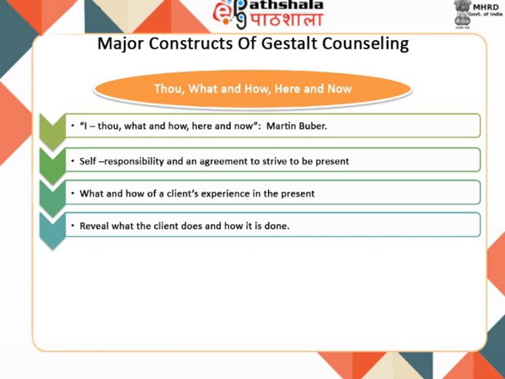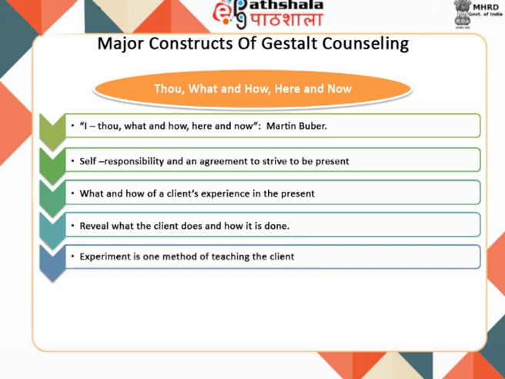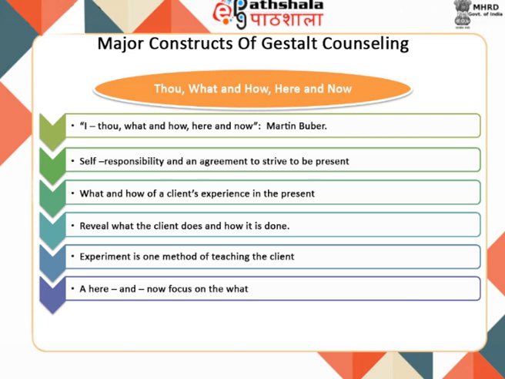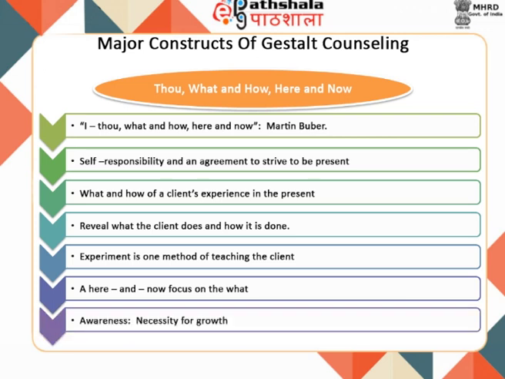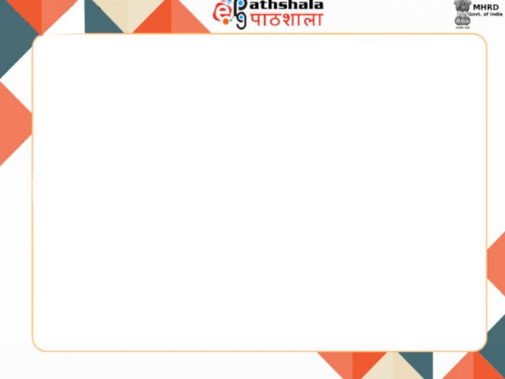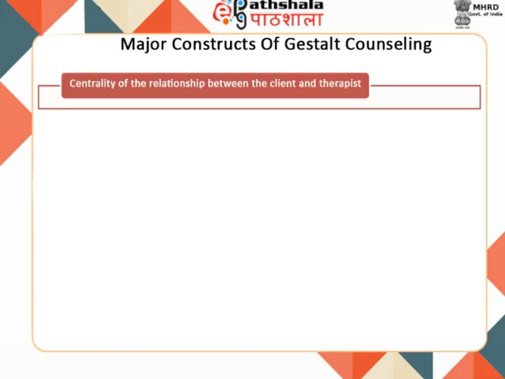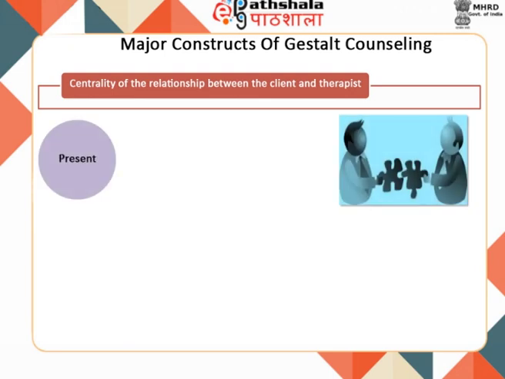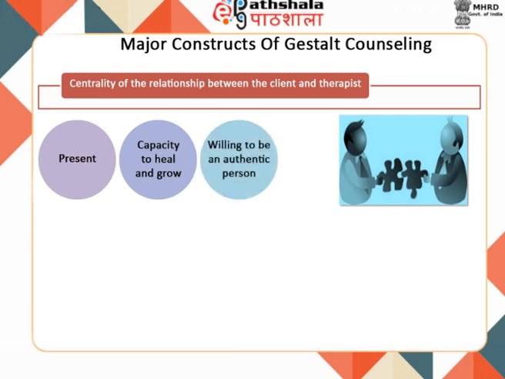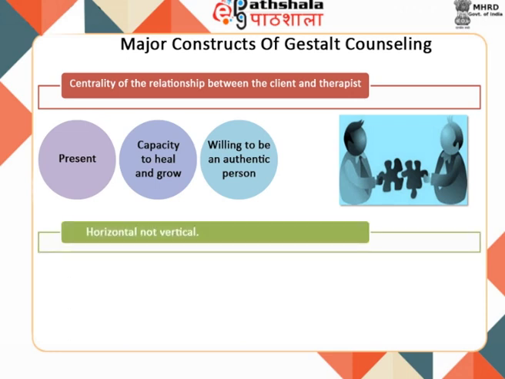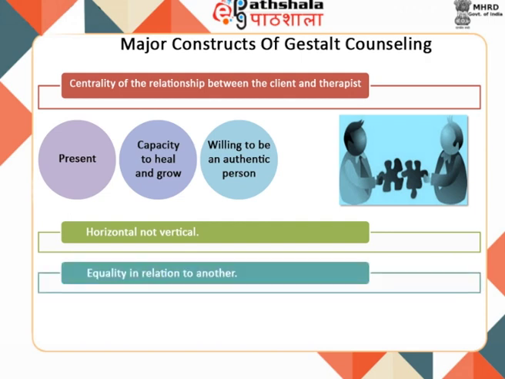Melnick et al. stated that the experiment is one method of teaching in which the client can learn. A here and now focus on the what and how of the client's internal and external processes increases awareness, which is a necessity for growth and a focus of the experiment. The counselor is aware of the centrality of the relationship between the client and the therapist and tends to it by being present, respectful of the client's capacity to heal and grow, and willing to be an authentic person in the therapeutic relationship. The relationship is viewed as horizontal, not vertical. Thus, the two seek equality in relation to one another.